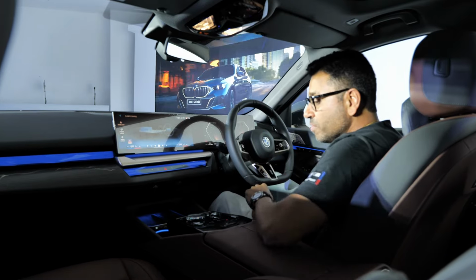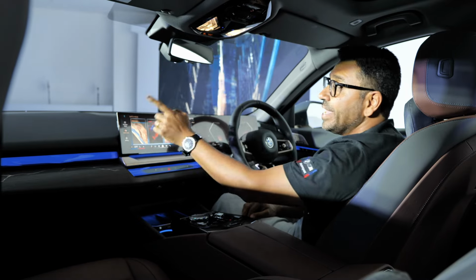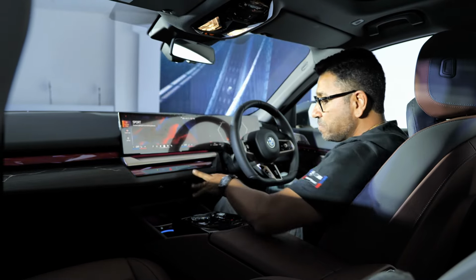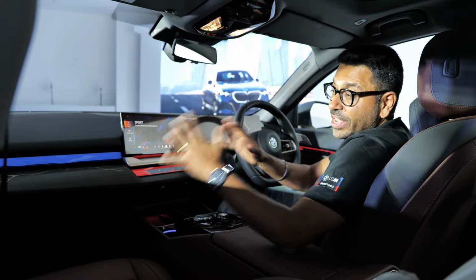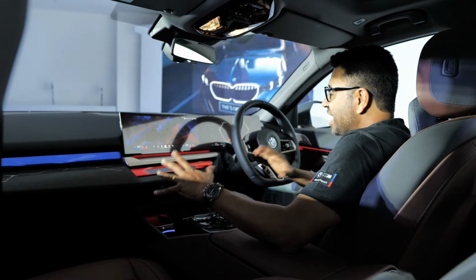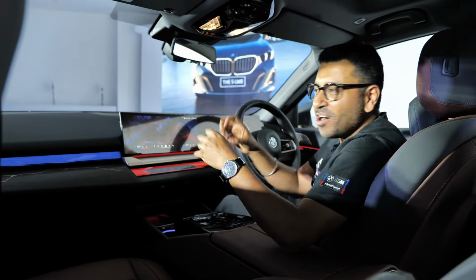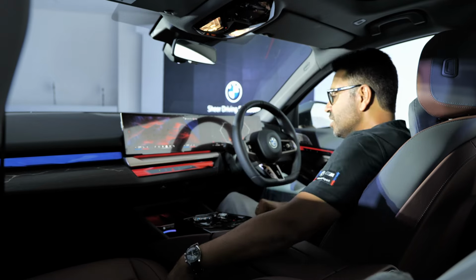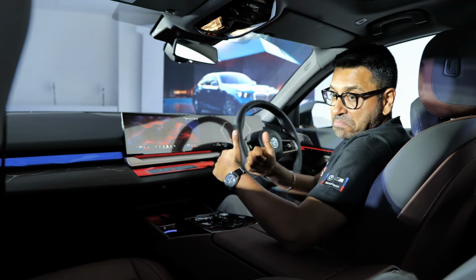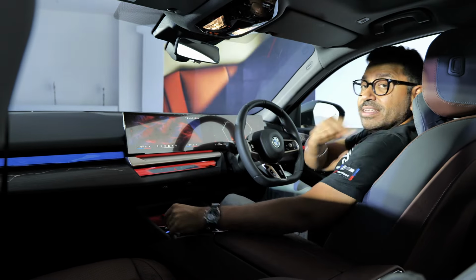Like I said, big sunroof, nice clean panels out here. You get these My modes like we've seen on the 7, on the iX, all of that. So sport mode, but there is no physical DSC off button. That is strange for a 5 Series. That is strange for any BMW. But overall, the design, it looks really cool, and you can adjust the ambient lighting, turn it into a boudoir or a discotheque or whatever you want. You get two pads out here, but only one pad is the wireless charger. The other one is kind of like a dummy, but overall this is good. And the seats, oh man, the seats are really comfy. Plus even the driver gets a nice headrest cushion, pillow, whatever you call it.